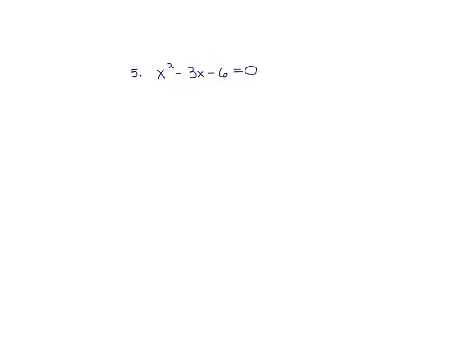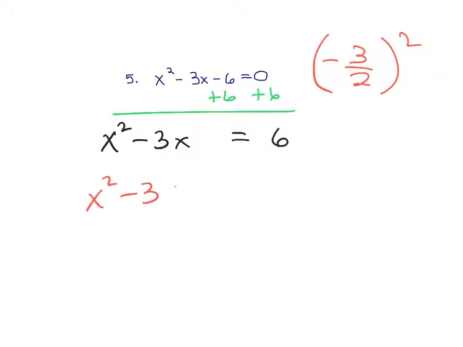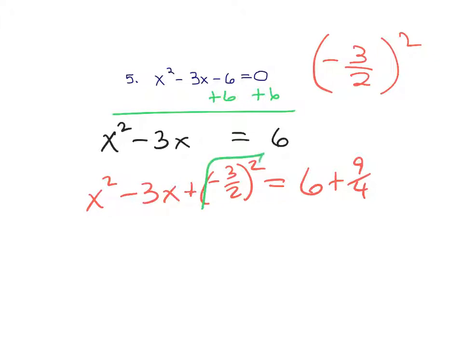Again, I still have only a 1 in front of my x squared. So that was my step 1, was to check. It's only a 1. I don't need to divide anything. Step 2 is to move the constant. So x squared minus 3x equals 6. Step number 2, take the b term, divide it by 2, and square it. So x squared minus 3x, and then I could show it's going to be plus negative 3/2 squared. Over here, I'm actually going to do it and get 9/4. Now, if that confuses you by putting it in here like this, you can also show that this is really 9/4. Either way.